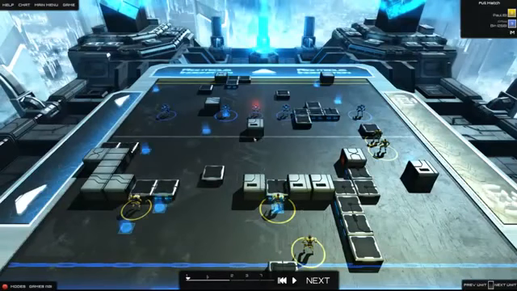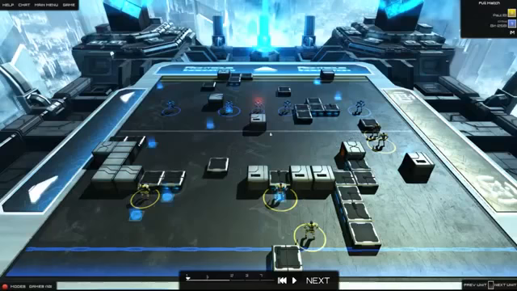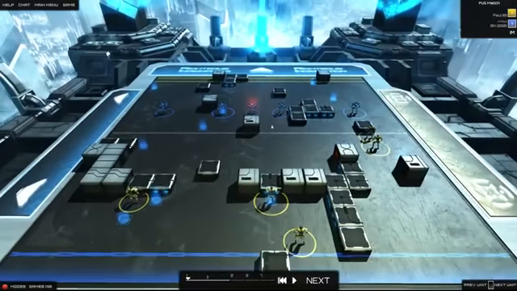So after that score, we're now going to swap over, and Bin is on offense and I'm on defense. That's one of the things that happens after you get a score zone in this match. You kind of get a reset. So let's take a look at Bin's first turn.